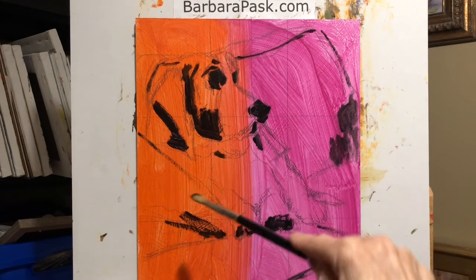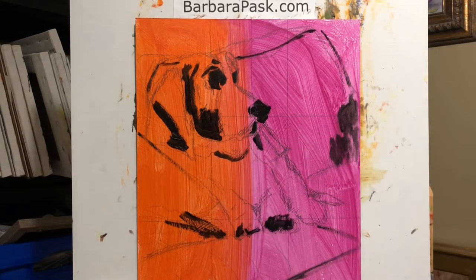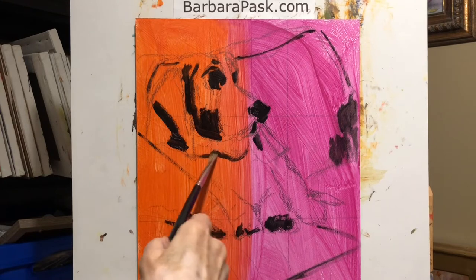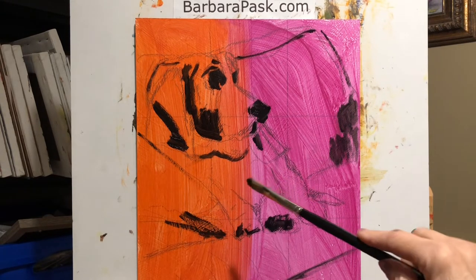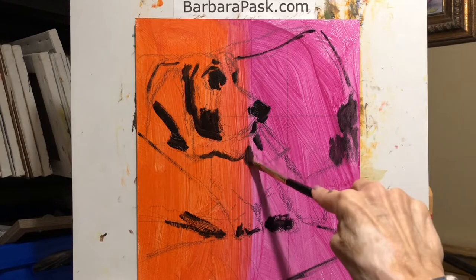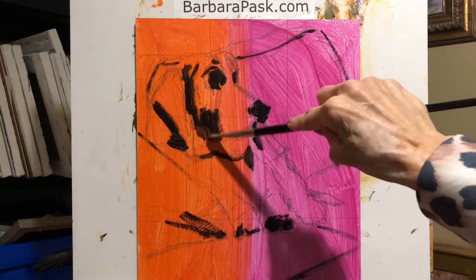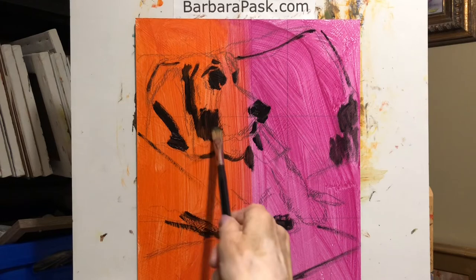He's got like a roll under here, like a double chin. And a bit of a shadow right here from the ear. I want to keep loose edges at this point. I don't want anything too hard.